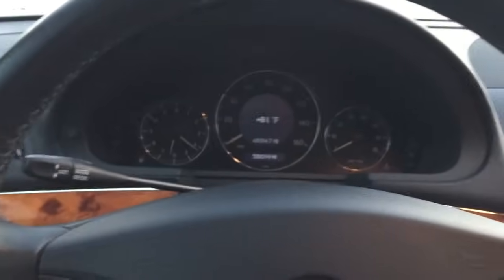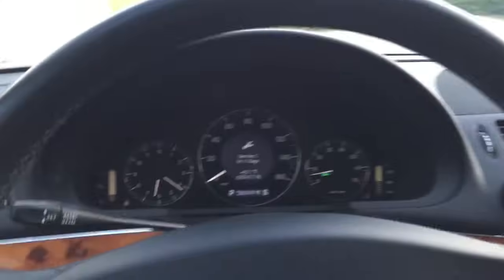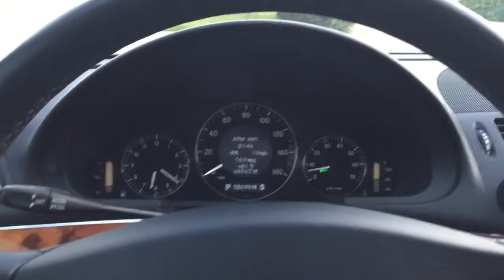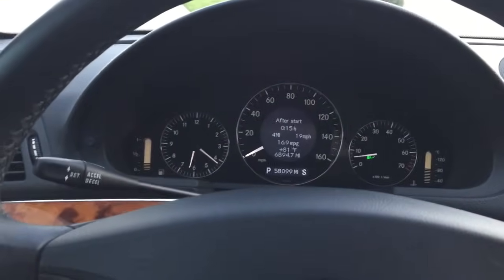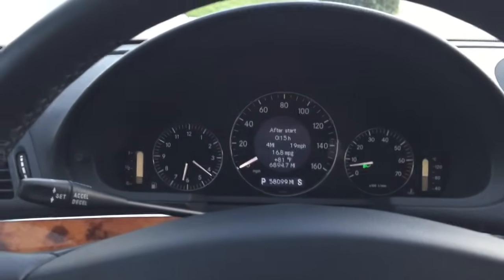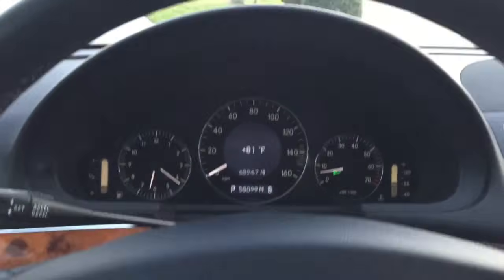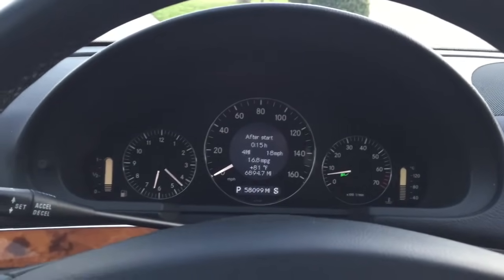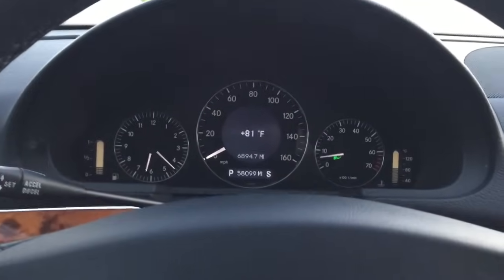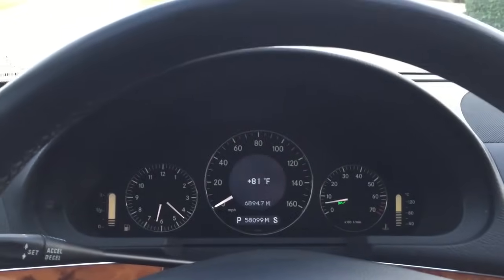Let's fire it up. You see that six-cylinder comes right to life, very nice and smooth. You've got a very nicely laid-out instrument cluster — a clock, a tach, your speedo, your temp gauge on the right, your fuel gauge on the left. The service department didn't bother topping up the tank, so I'll go put fuel in it. Using these little buttons on the steering wheel, you can scroll through different features — the radio, messages, settings, trip computer, temperature display. And there you see just 58,000 miles on the clock, so this thing has a ton of life left in it.